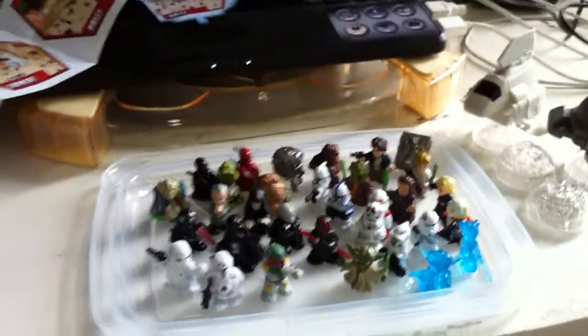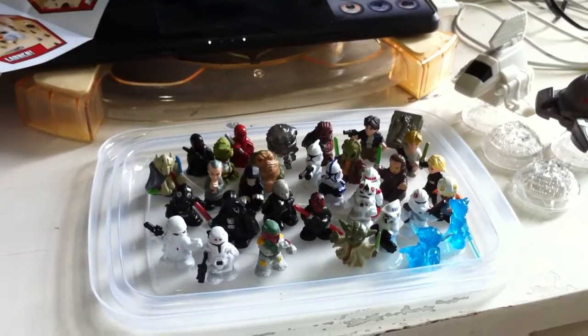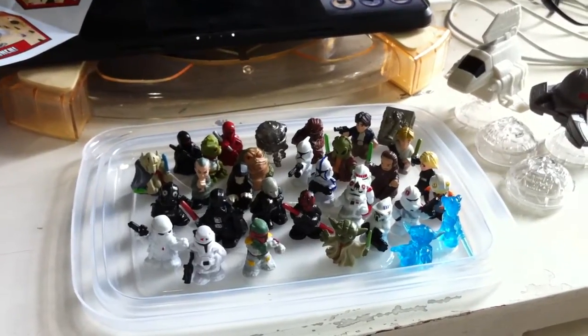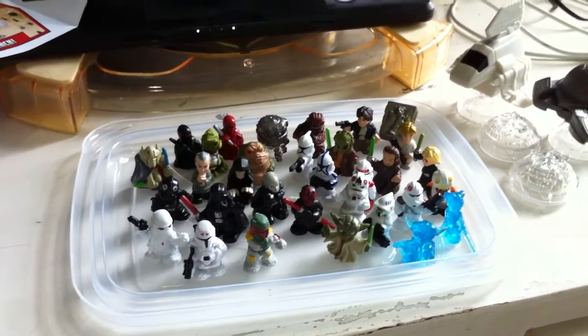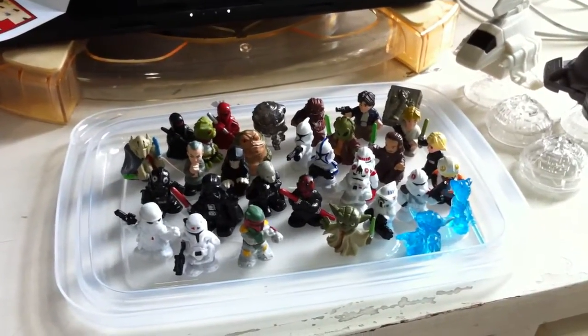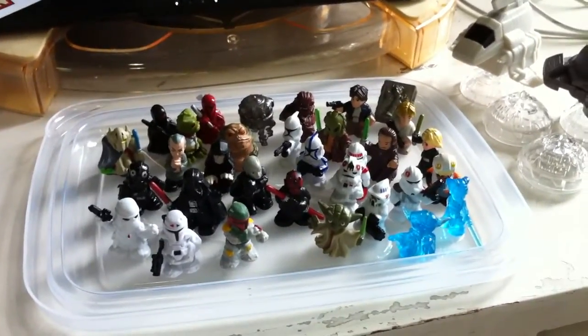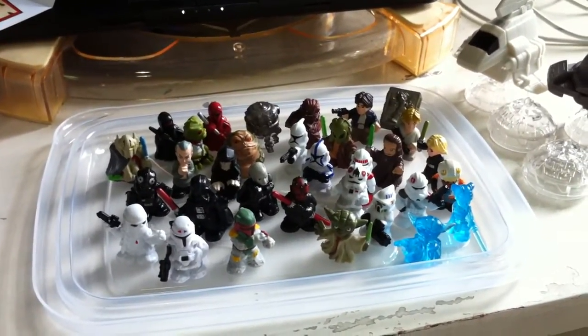So there you go, folks. Sorry for the lengthy review and the very shaky camera, but this is a nice line. I wish it would have been priced cheaper. And if you love this kind of novelty, again, I said these are wonderful display pieces. Not that great play pieces, but very, very nice, cute little figures to display on your shelf.